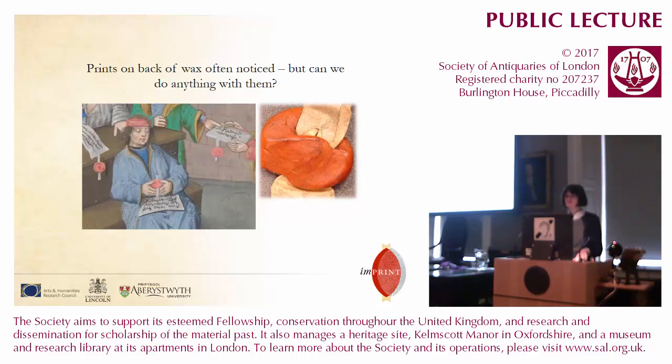Of course, whilst these are really interesting images, they're left behind by people who are thinking about other things, so they're just incidental, they demonstrate the individuals who are involved in sealing. What can they do for us? What can you actually do with those? Well, our forensics experts can help us to match up some of those prints, and they can help us to tell us when prints just don't match, and I'll show you examples of when both of those things are important.